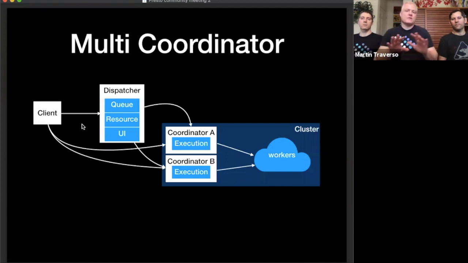Actually splitting the dispatching out of the coordination is a pretty complex process due to the asynchronous nature of Presto. So that's the really high level plan. Did I miss anything? Well, there's a question there. Making the queue resilient is independent from multiple coordinators, so we could actually do that first if people need it. That is true. Yes, absolutely. That's orthogonal. Good point.